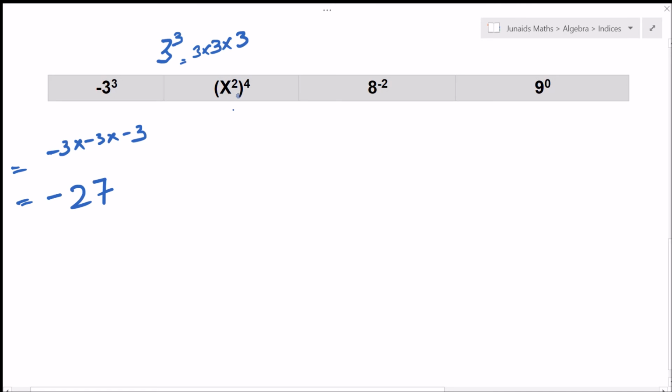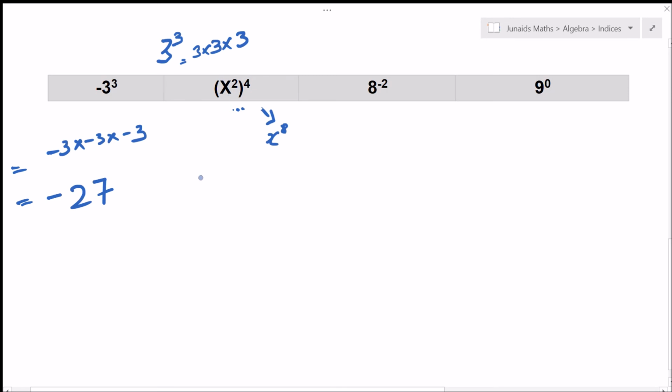Now, talking about this example here, x squared to the power 4, it's power of a power. And there is a very simple rule for that. You just multiply the powers. But I'll be showing you the underlying principle which we used in our first example. Why would we just multiply the powers and get an answer as x to the power 8? Why is that?